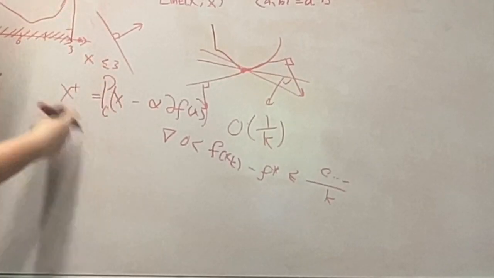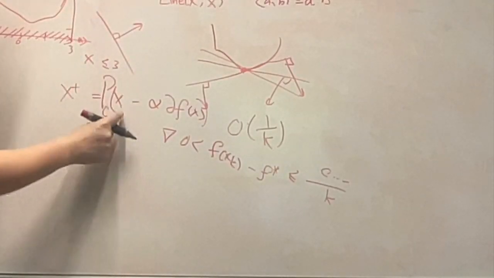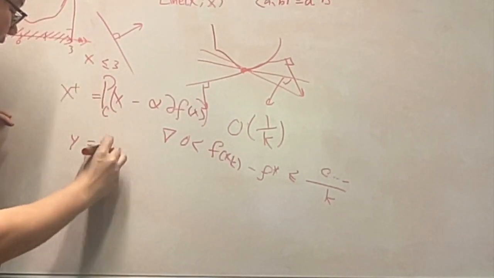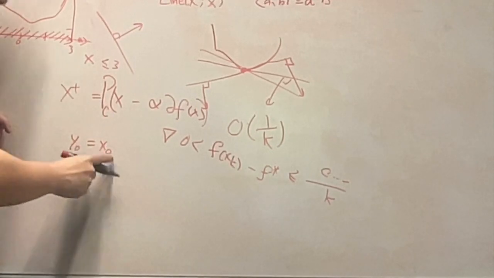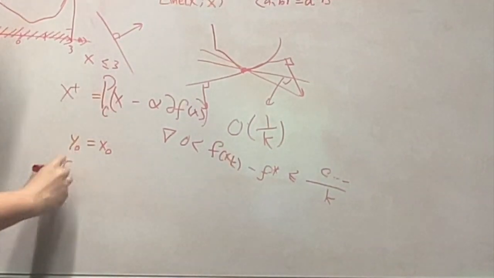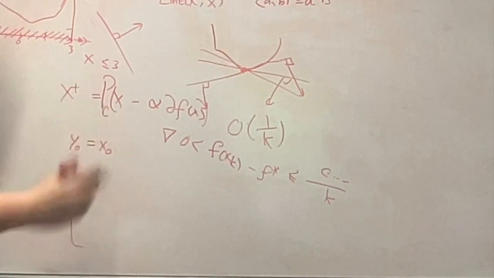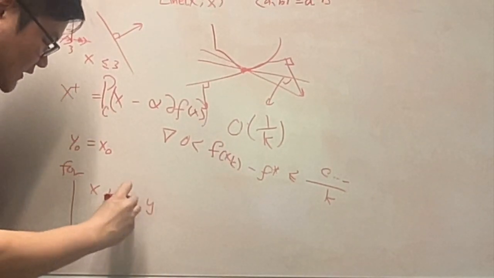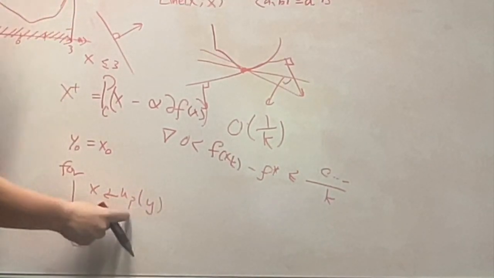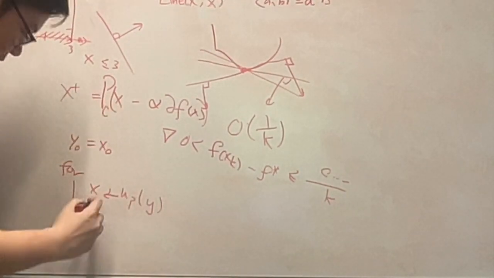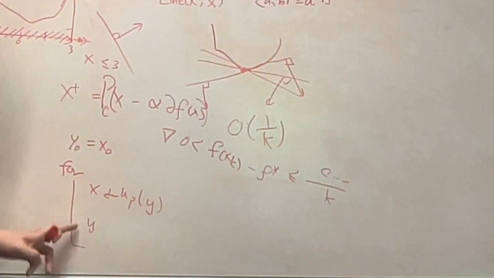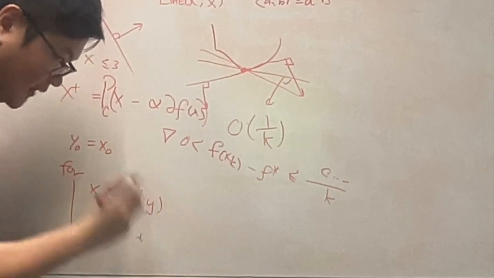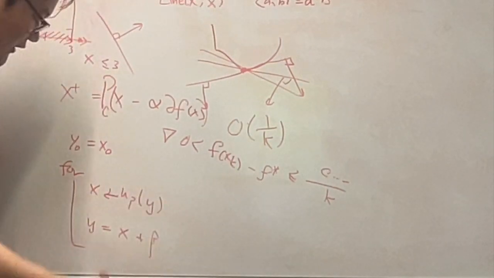And then what's next? You can also do acceleration. Instead of one X sequence, you now have two sequences: you have Y and you have X. You assign your Y as X in the very beginning, and then you do a for loop. Every time you update, first you use the Y to update the X. Then you use the X to update the Y. So Y will be updated by your new X plus a number, which is called the extrapolation parameter or weight.